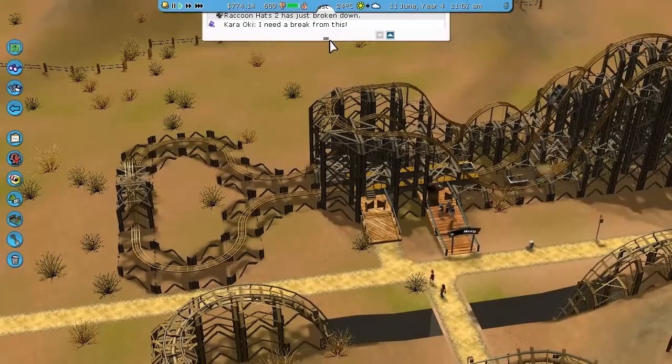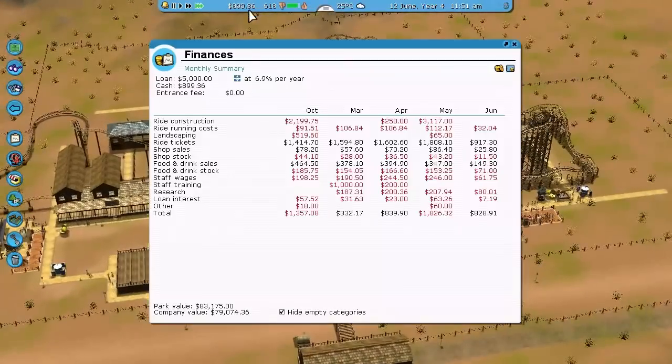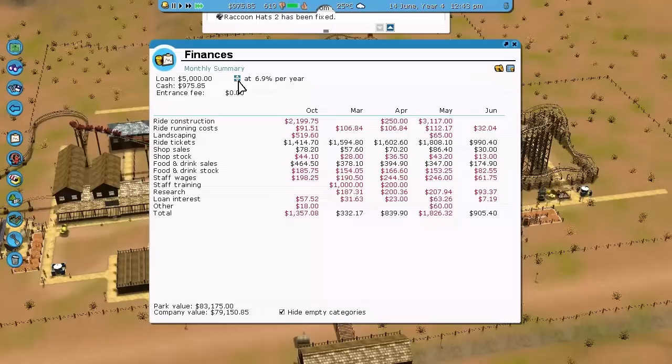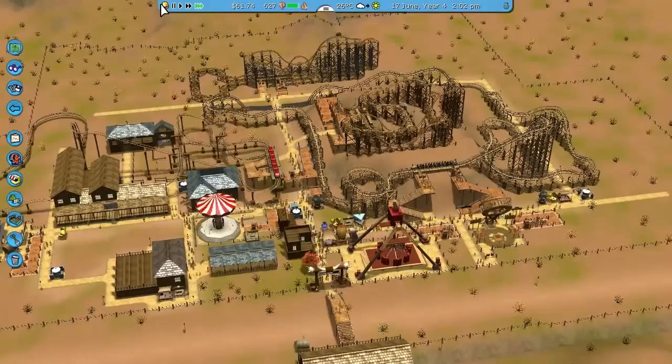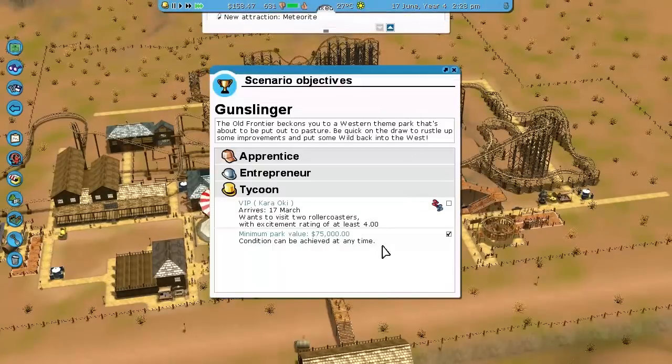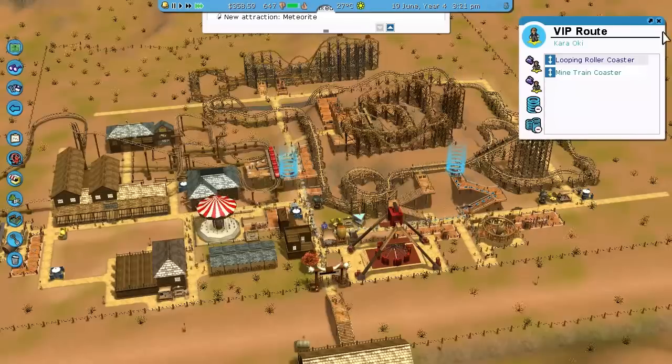Right, I need a break from this. Are you going to leave yet so I can win? Let me win, woman. Leave my park and never return. I want to repay my loan! Let me repay it! There we go. We have negative monies. Karaoke! Should be somewhere in the park. I'm not actually sure where she is.